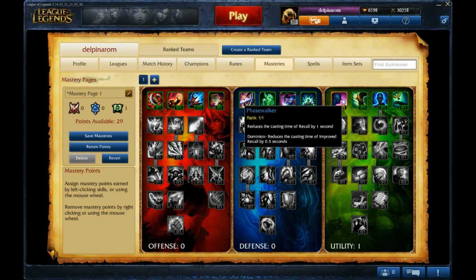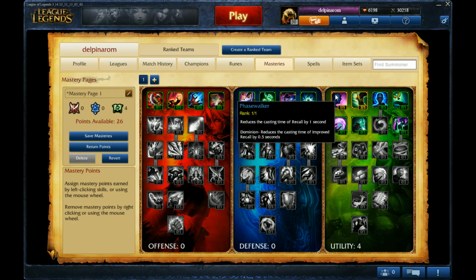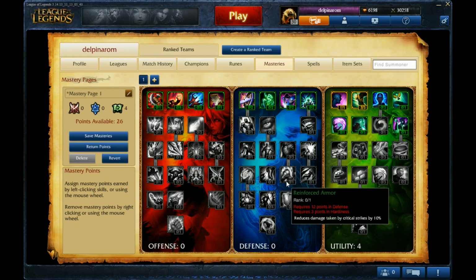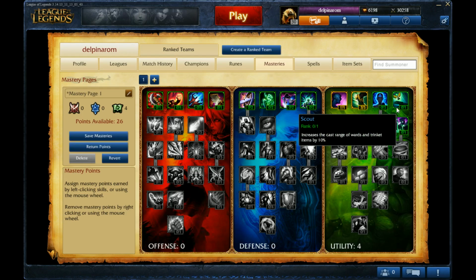Phase Walker, 1 point, reduces the casting time of recall by 1 second. Dominion reduces the casting time of improved recall by 0.5 seconds. Fleet of Foot, 3 points, 1.5% movement speed. Again, this is at the first tier, which means that everybody can take it, even if you go tank, even if you go offense or something in between.